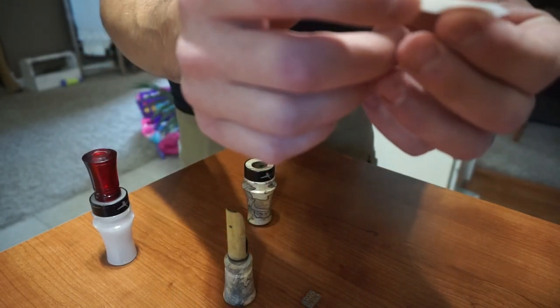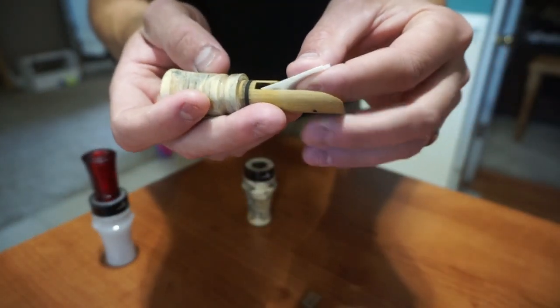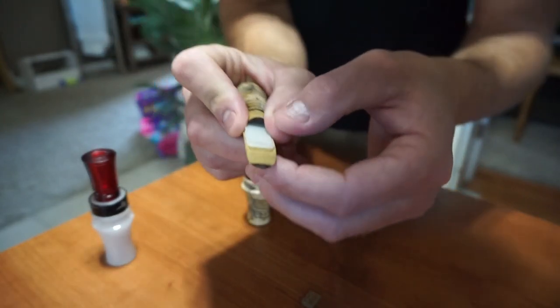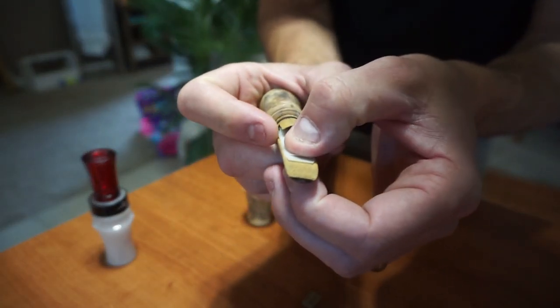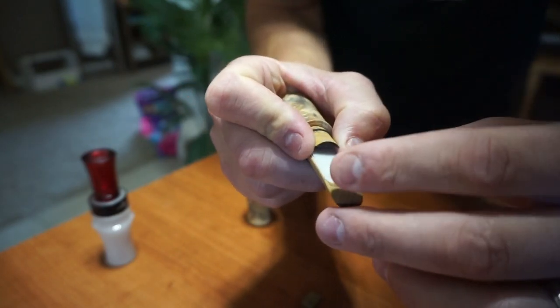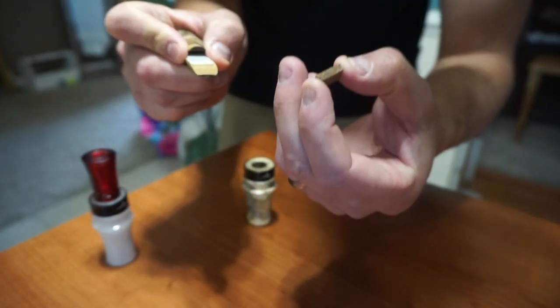We're going to slide them right in the channel. Now when you do this, make sure you line these up just perfect. However good they're cut is how good you're going to be able to line them up. So take your cork. I usually throw it in my mouth, get it wet with some saliva.